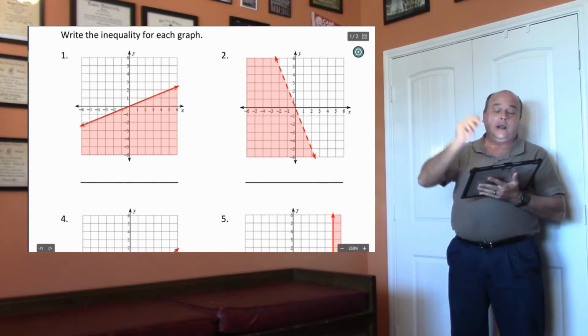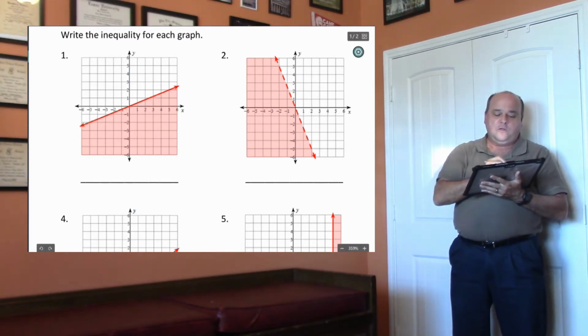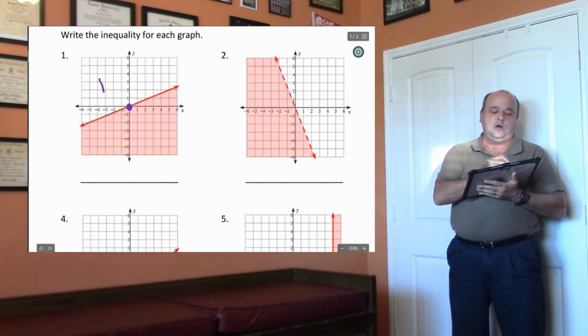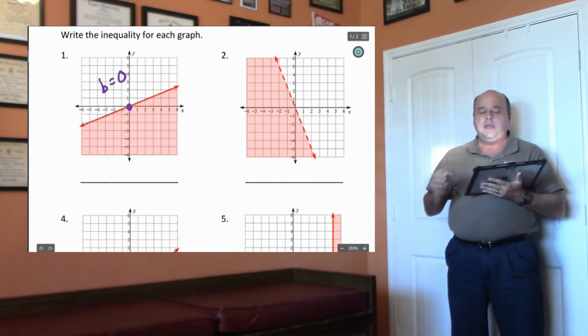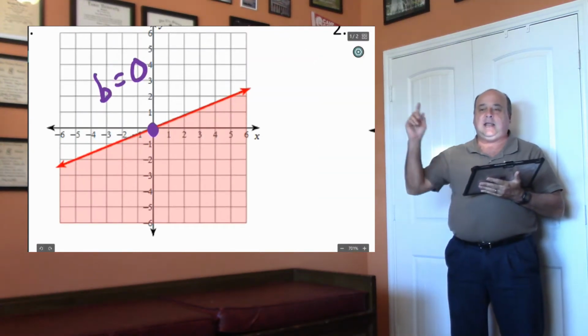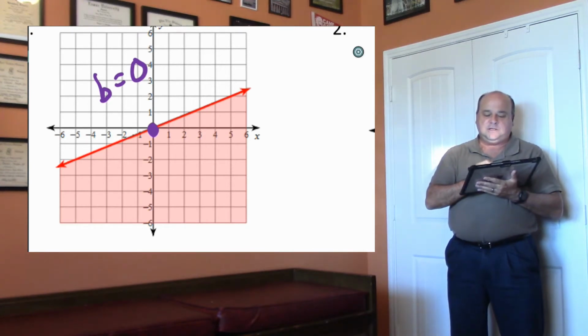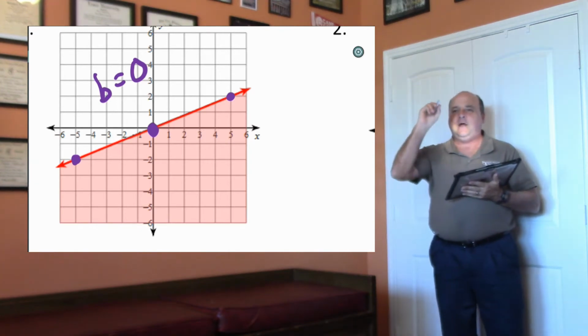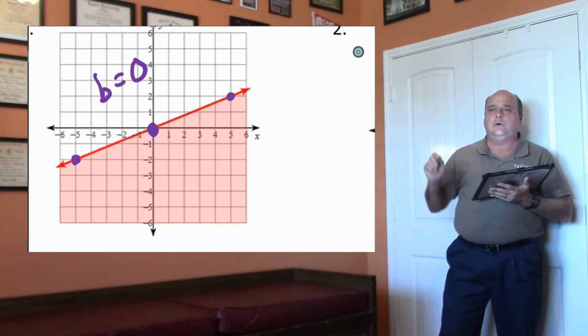On the first problem, I'm going to do a few of these for you. Draw a dot on the y-intercept. So I know my y-intercept is 0. Now then, zoom in and get the grid points. So this line crosses the grid point right here and right here, correct? You have to find out where the line goes exactly through the grid points.